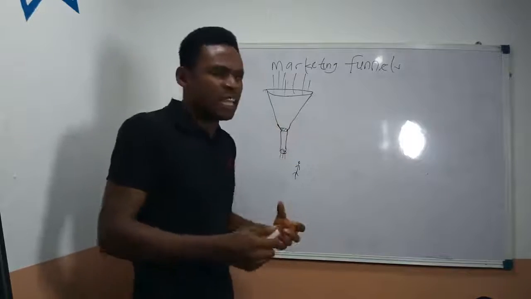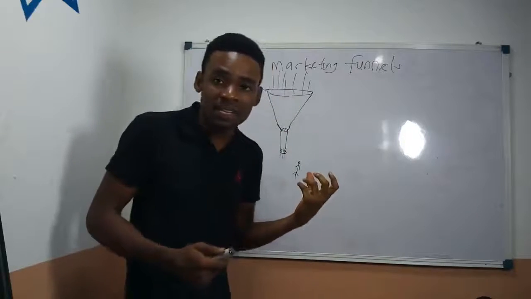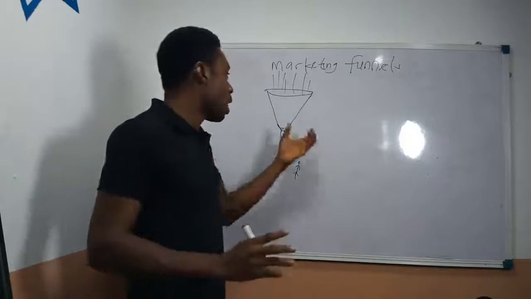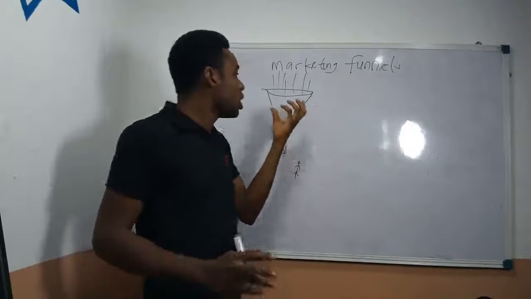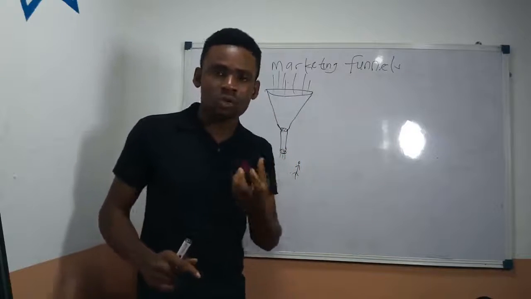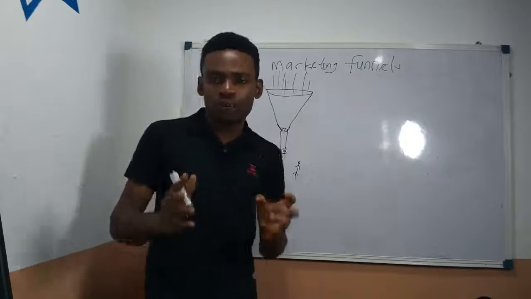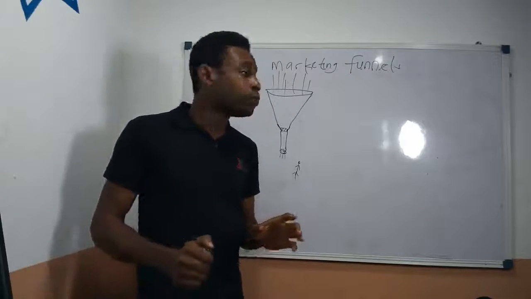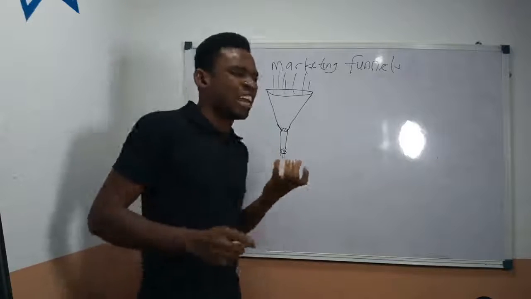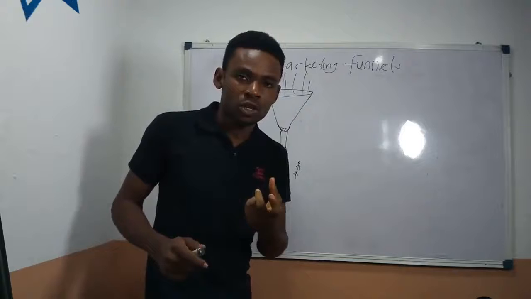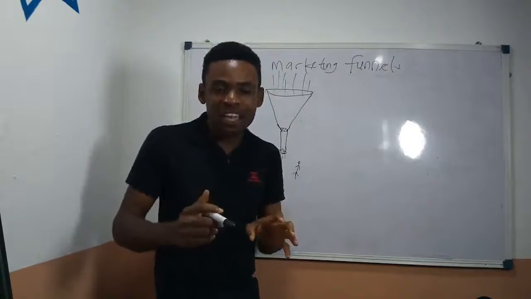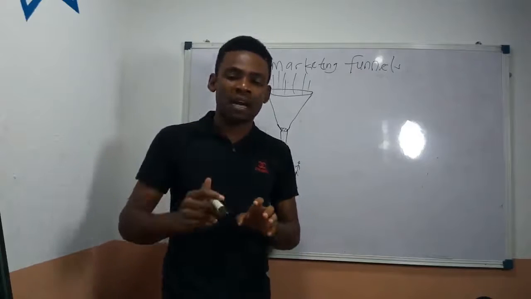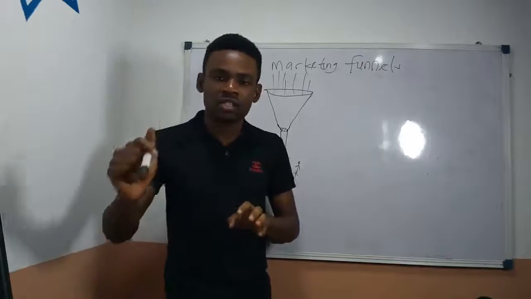It qualifies them. For example, somebody enters your email list through the entry of your funnel. I will break all this down: the lead page, all the pages involved. Somebody gets into your email list after seeing your ads, and he reads something of value, an article you wrote, or watches a video you posted on your YouTube channel, or a video that you promoted on Facebook. Now, for you to know that this person is interested in this product, you can say, I'm going to be hosting a webinar on Friday night, and if you would love to be in that webinar, click the link and secure your spot.